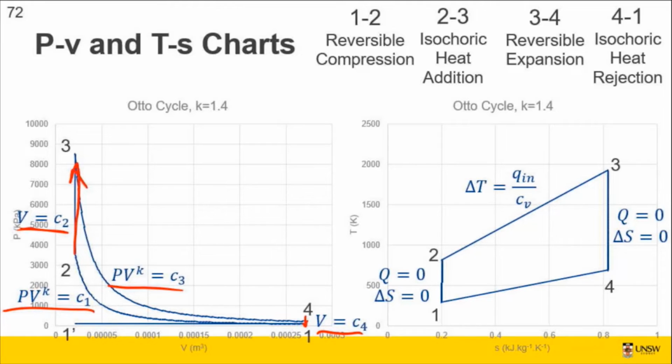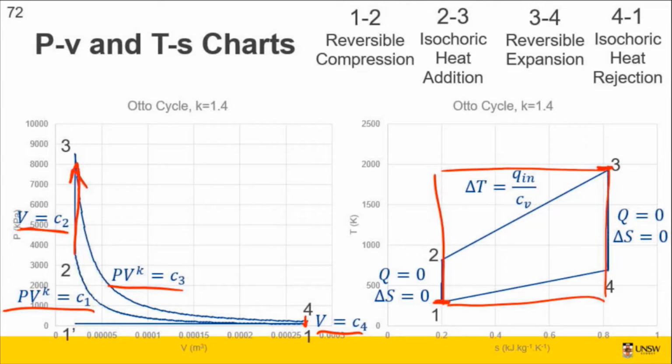Our TS diagram for our Carnot, remember, was a rectangle, and that would indicate optimal, the best possible performance between two temperatures. Here's our highest temperature, and here's our lowest temperature, and we can see it doesn't quite make a rectangle, but the area, anyway, I will explain why this is true later.